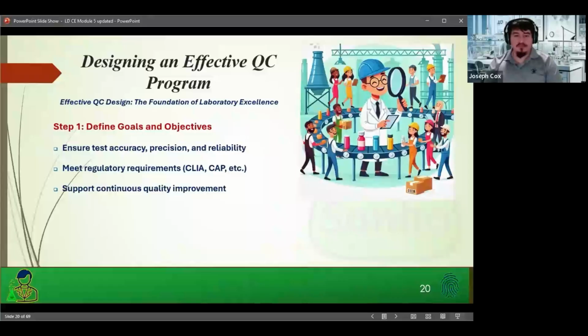And then toxicology, you're going to have a wide range of drugs, so there's going to be a lot in there. But you may have glucuronides. You may have to hydrolyze before you do your analysis. And so you may need to have controls to show this hydrolysis process is working properly.